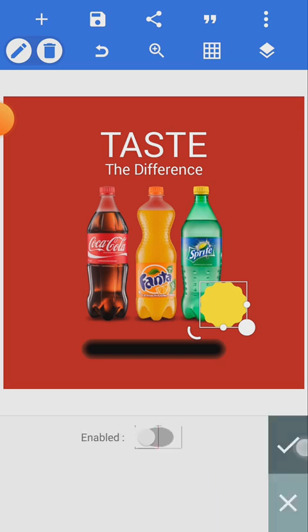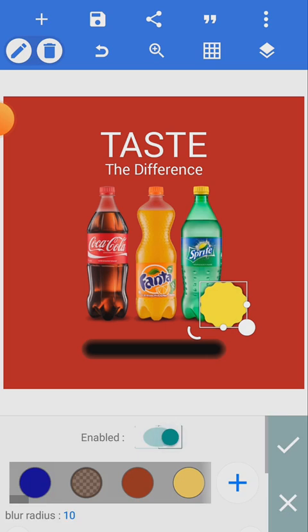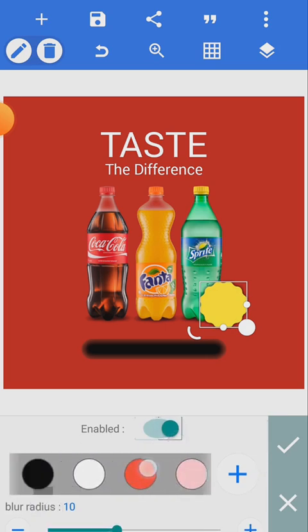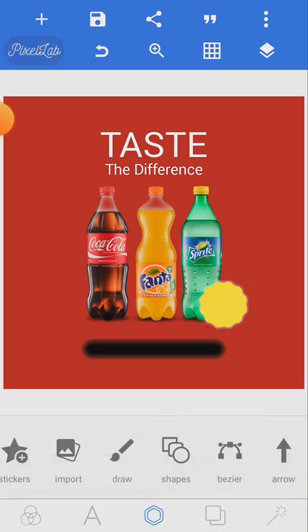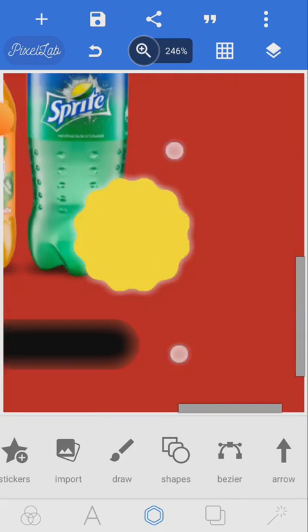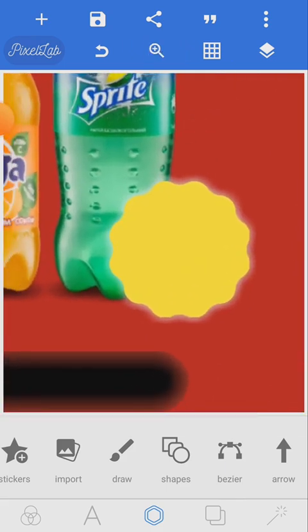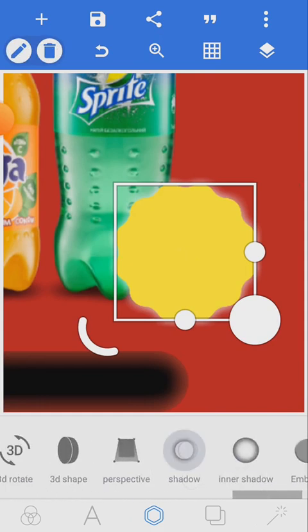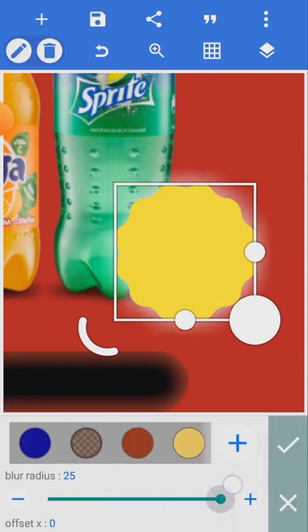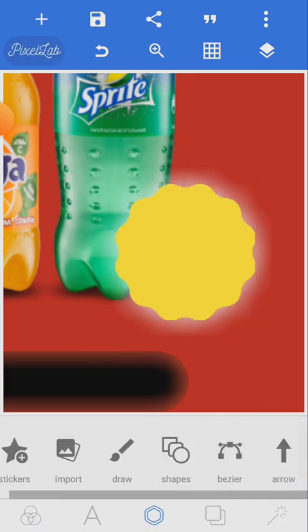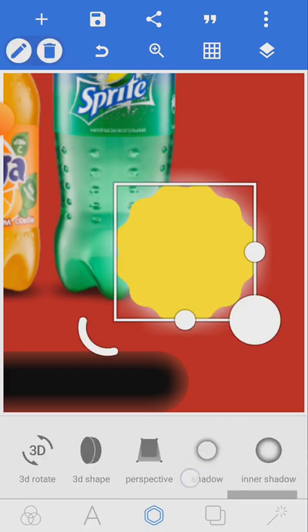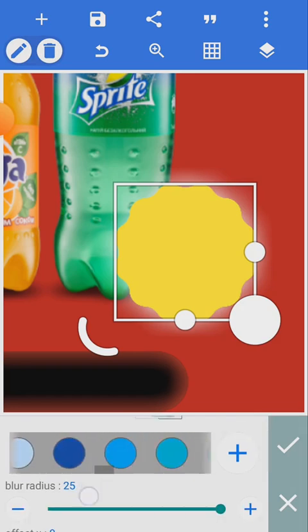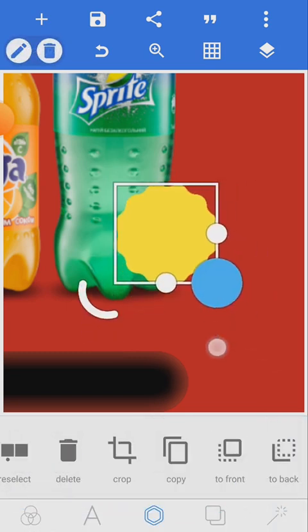And then look at what I'm doing. You see the shadow? Turn on the shadow and use a brighter color like white so that it looks as though it's glowing. Are you seeing that? You see it's looking like it's glowing. So that is what we want to achieve. Let me select it again and then go to shadow. I can increase the blur range, and I can change the color. Look at the color you are using. Use this brighter yellow beside it.